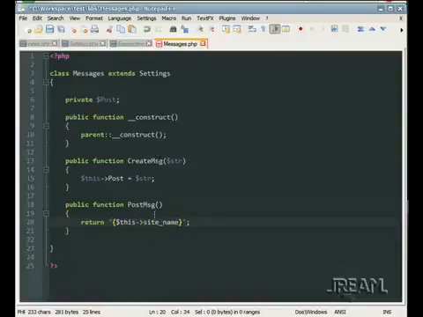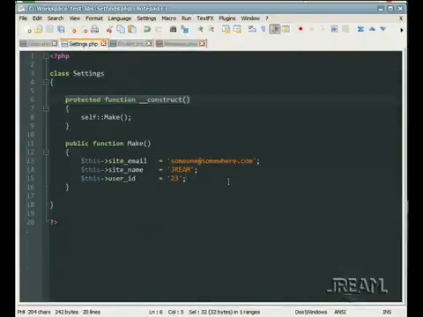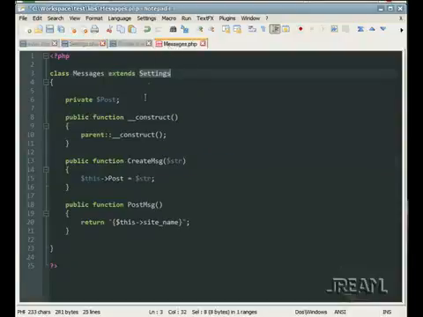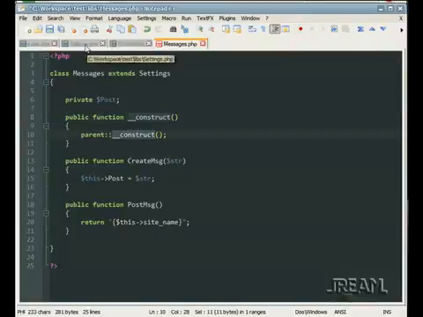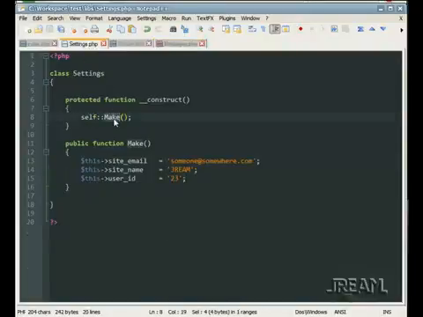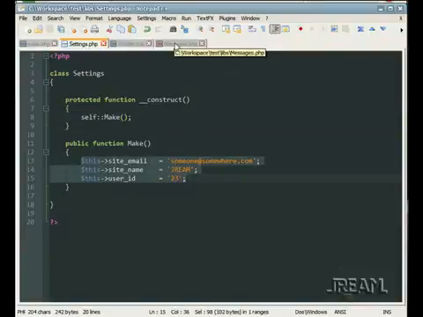Okay. Once again, we're grabbing this variable, which is inherited, meaning it's available inside messages because it extends settings. And it's available because when we create the messages object, it constructs, and then it constructs the parent. So once the parent's constructed, it does make, then it makes all these variables. Okay, that might sound a little confusing, but if you do it a couple times, you'll get really used to it.